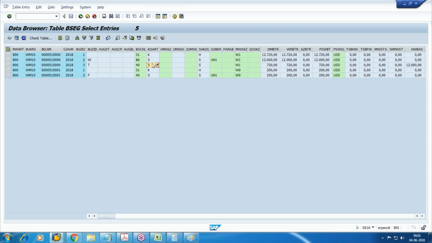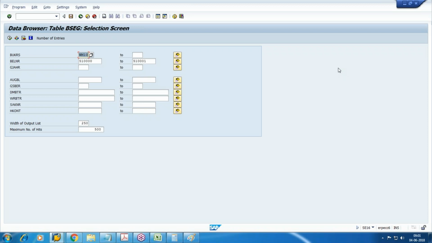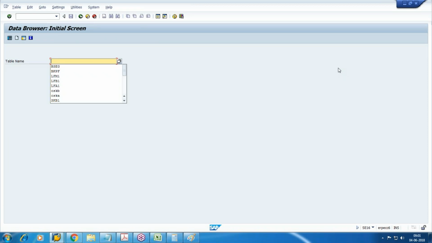These two are ledger, GRIR ledger. Tax is also ledger. And this is your freight clearing. Both are ledger. So 12,720 vendor item, and you can see this is tax code W1, and this is zero tax code. Okay, this is your credit entry, and these are your debit entries and corresponding accounts. 31 is your posting key, 86 posting key, debit, this is debit, 31 vendor credit. So it is updated. Then only open item, BSIK.